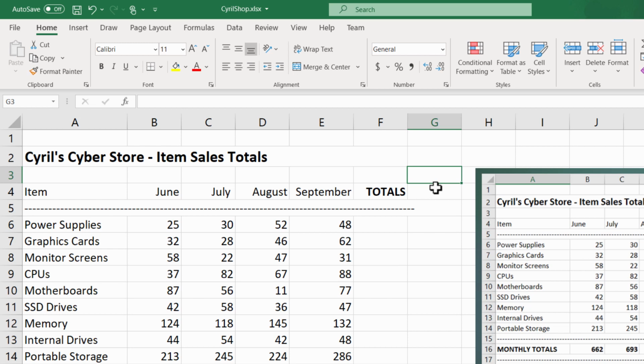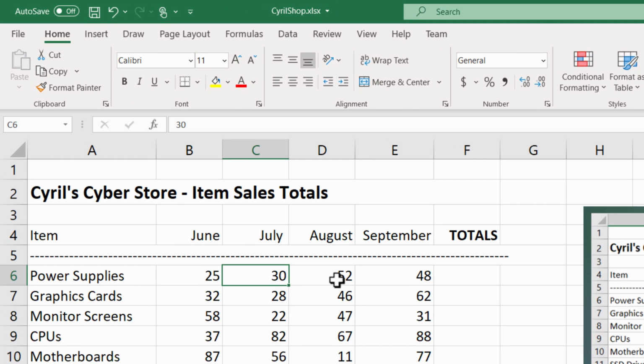Okay, I hope you've been watching this at 1.5 speed, because we're going 25 minutes, we need to get a wiggle on. Now, to do the totals, we need to add up for power supplies this guy, and this guy, and this guy, and this guy. Now, they're in different boxes. This box here, if we click in it, Excel tells us it's in B6. That one's in C6, that's D6, and this one is in E6. So we need to add together our B6 plus our C6 plus this.